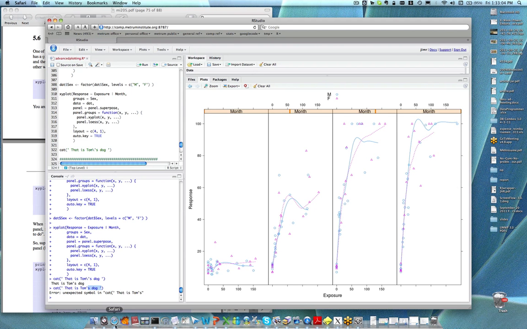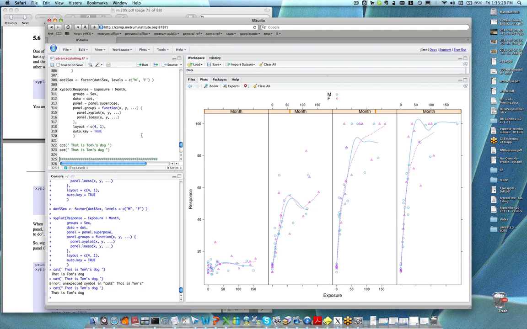So that's one solution, is I could use the backslash escape character. But the other solution is I could just use double quotes, and then there's no ambiguity about that internal apostrophe or single quote. And so it's just a convenience, really.